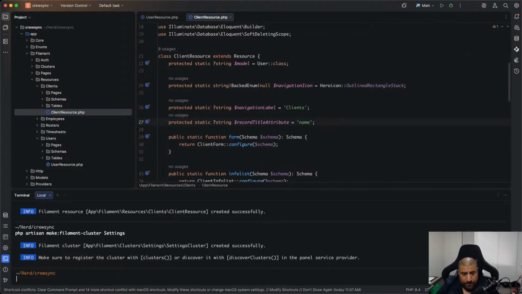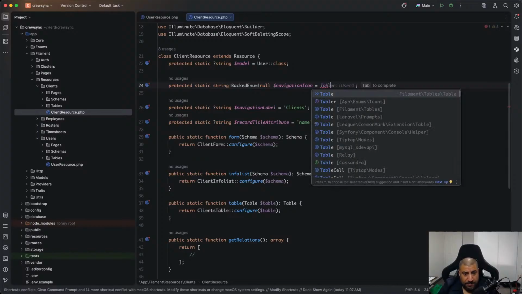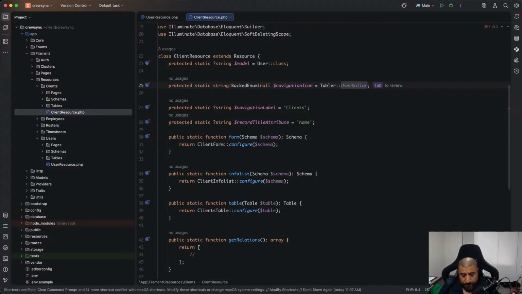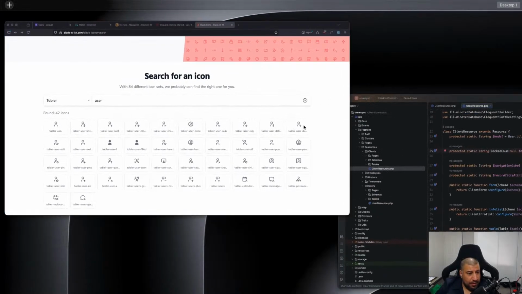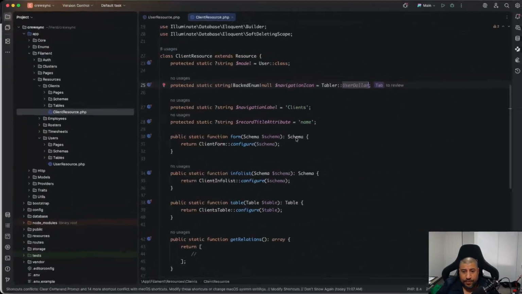Need to close this one and this one. So, no, not table, Tabler. What did we say? User dollar. And for the employee, let's use user bolt. Okay.